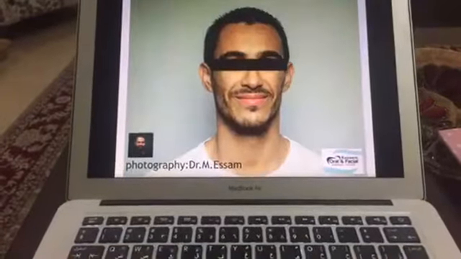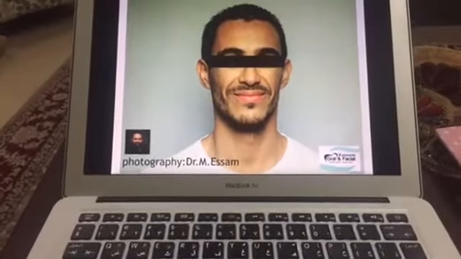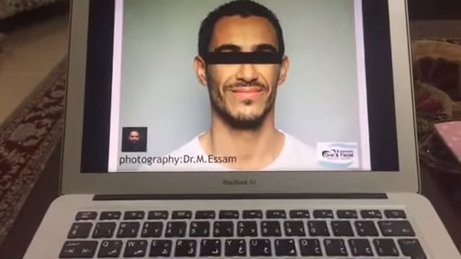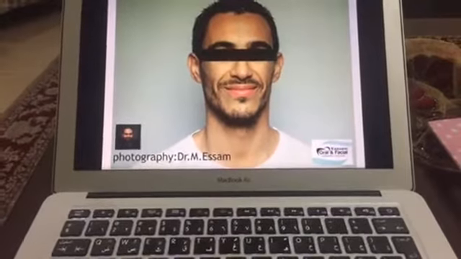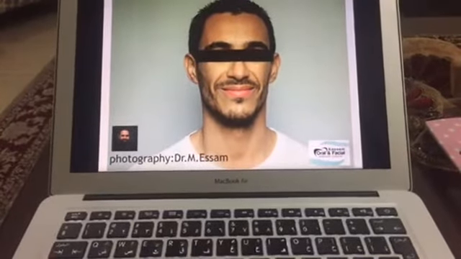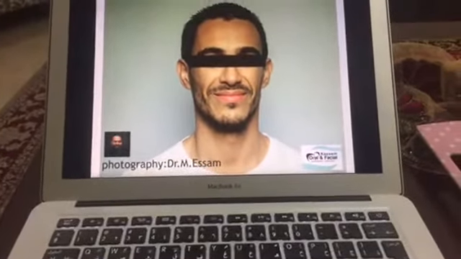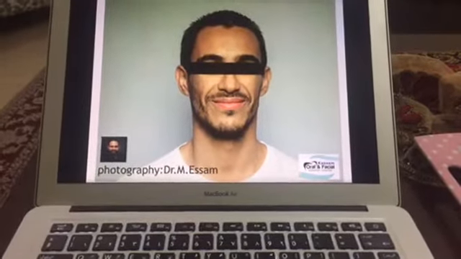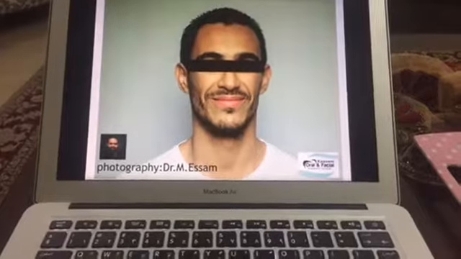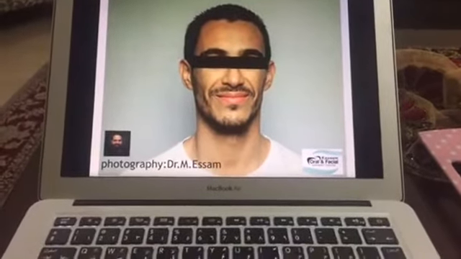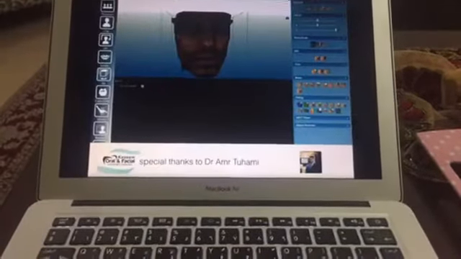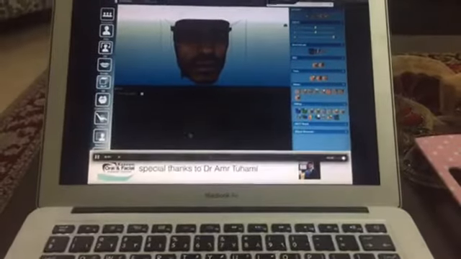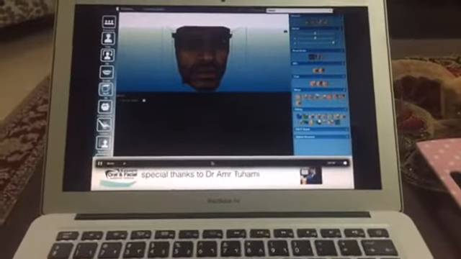Okay, now we start with another something very recent, and this is the future. This perfect photography is done by my friend Dr. Muhammad Isam. He did this photography for that patient. This patient took Roaccutane as an anti-acne treatment, and after he finished, he has post-acne scars. He's not happy about his very deep nasolabial folds. We do, this is the future. This is exactly what we do now.